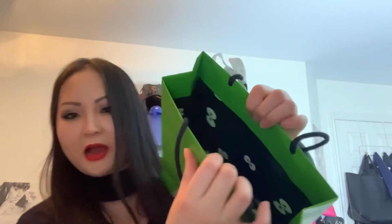And then I saw on Instagram, and I see now, the inside are the little eyes of the black little dust bunnies. And I've seen people shine a light through the bag, and then through the bag you can see the little eyes of the dust bunnies. And I thought that was really cool. Oh, and here's the little ribbon as well. So I thought that was really cool.